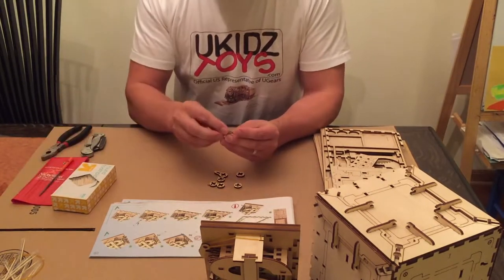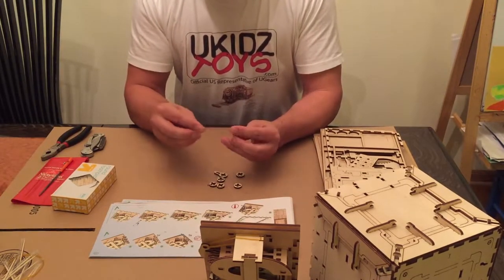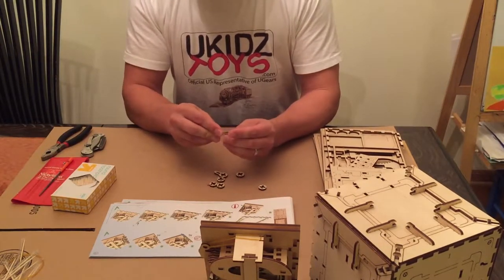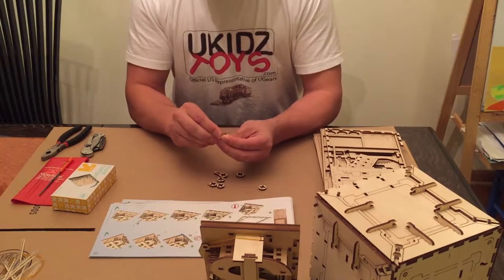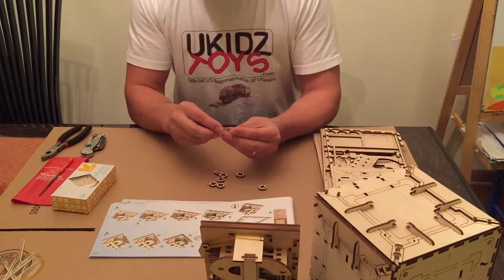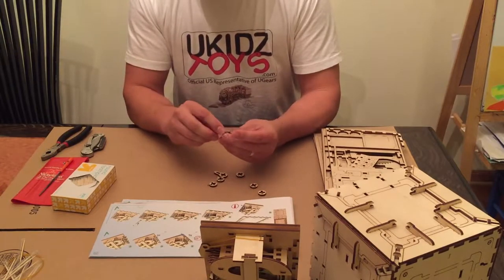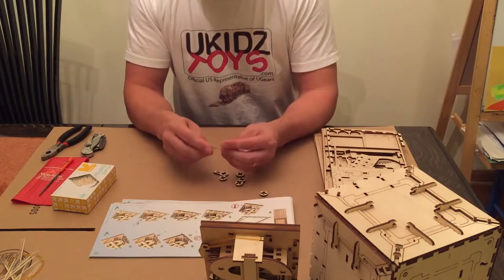Off of the little fibers, and we need to make sure that they're nice and flat pieces, nothing else, because they're going to be rotating, spinning inside the assembly, so you want to make sure there is no fibers on there that will prevent it from nice and clean spins. So taking these off using a little file.